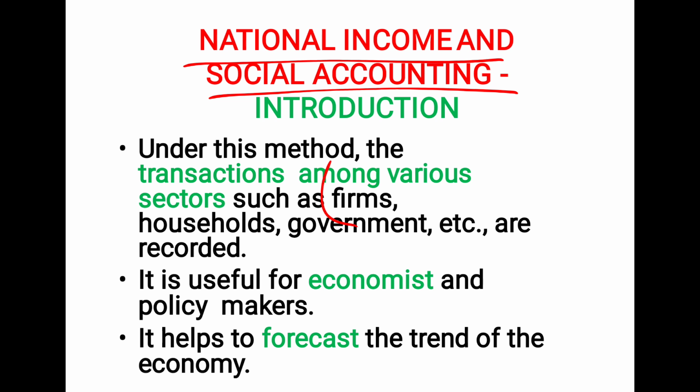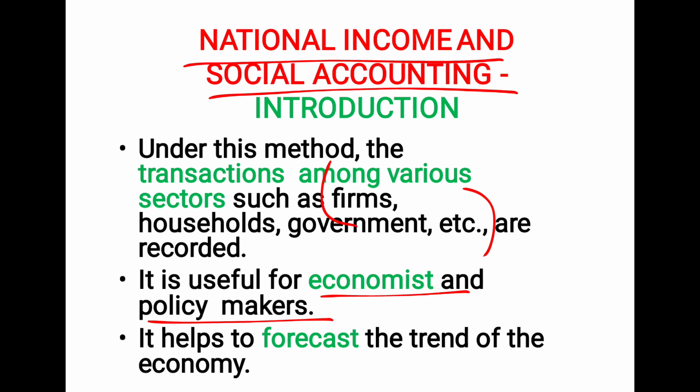That is firm, household and government, etc. It is useful for economists and policy makers. By computing the national income, the economist can make an analysis of our country's standard, whether we are growing, whether we have developed. We can make a comparison with other countries and we can rank our country in positions of national income.